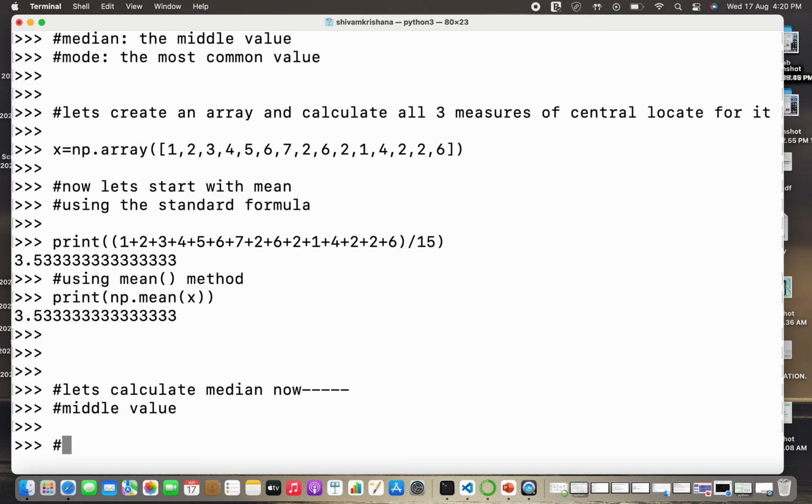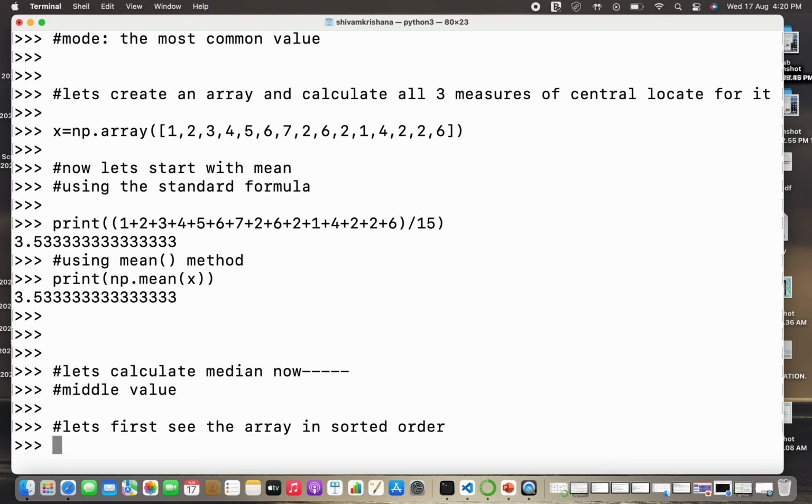Let's calculate median now, which is the middle value. To calculate the median, we should have a sorted array. Now the question arises: why do we need a sorted array?